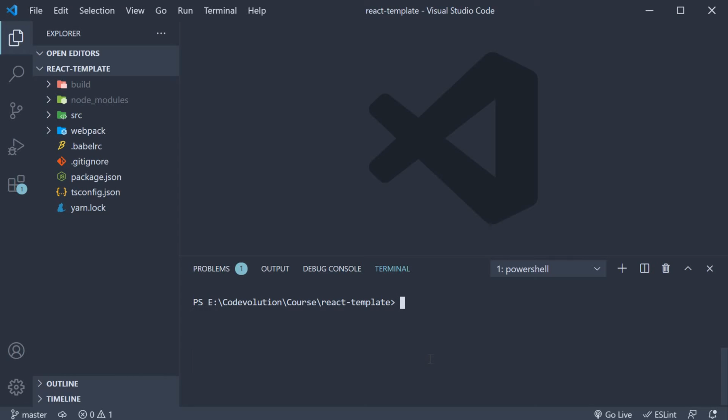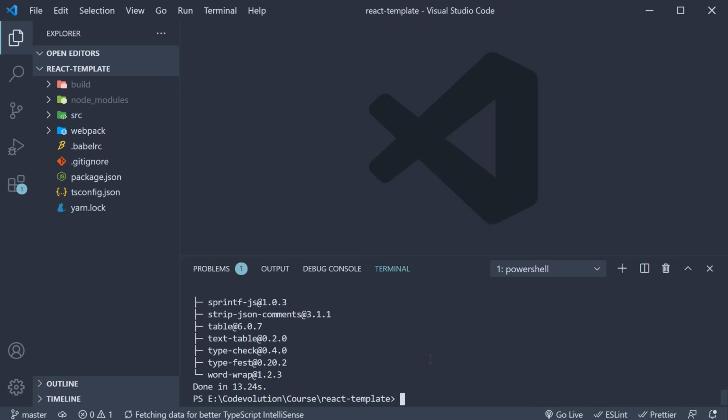All right, our first step is to install the related packages as a dev dependency. So in the terminal, run the command yarn add -D eslint, which is the core ESLint library. Once the core library is installed, let's add the additional packages which support the core library. So yarn add -D, and the first one is eslint-plugin-react, which contains a list of rules when working with React. eslint-plugin-react-hooks, which includes rules for React hooks.